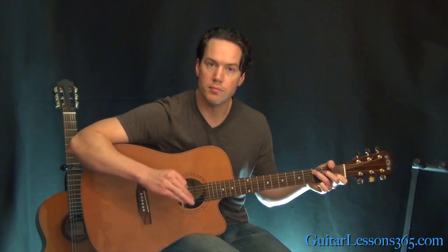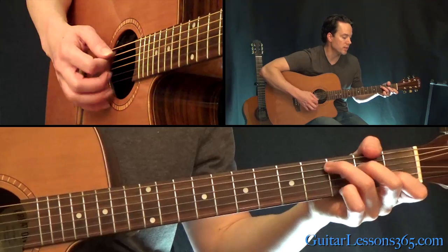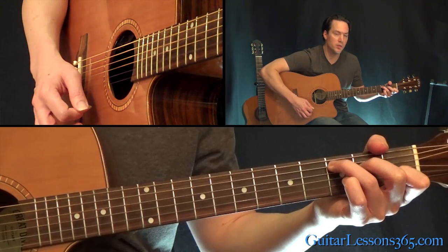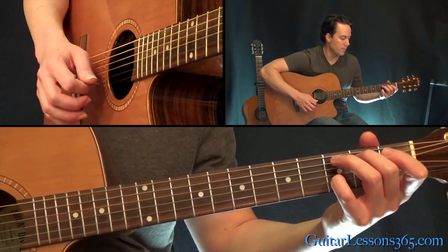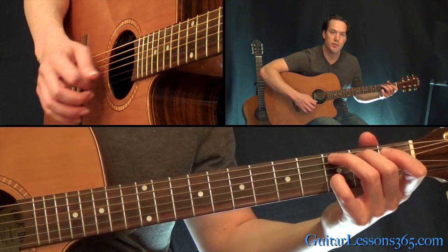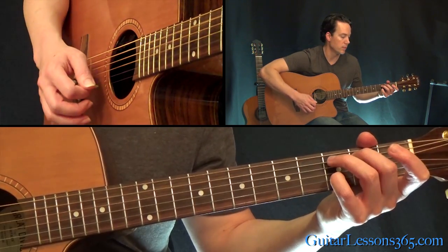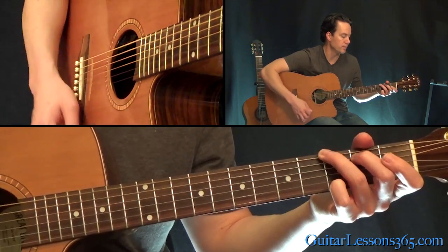Now the little moving bass line maneuver we had in the verse, to play it the second time through: you went to a C, and now you're going to go back to the second fret on the A string, the two middle strings open, and then third fret on the B string. And then that takes you back to the A minor.